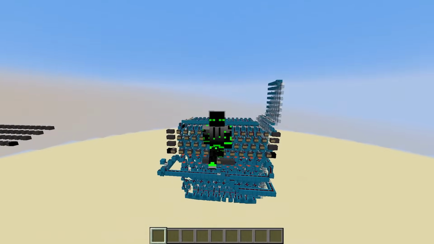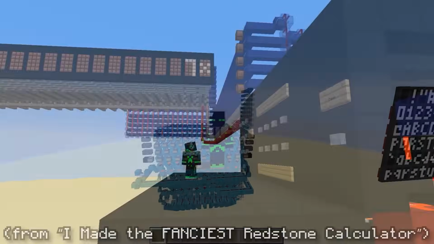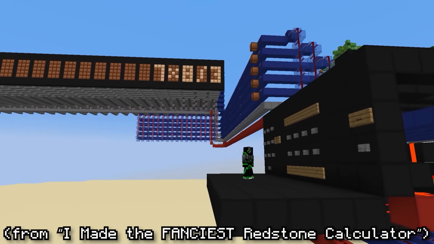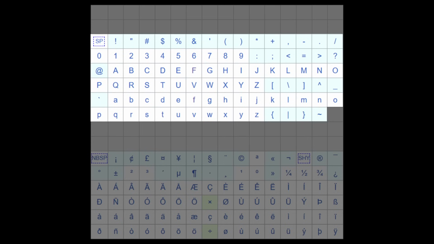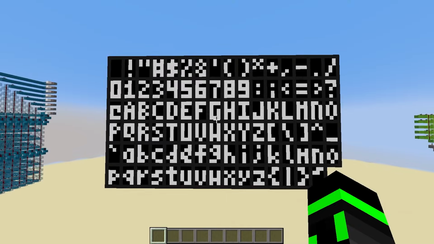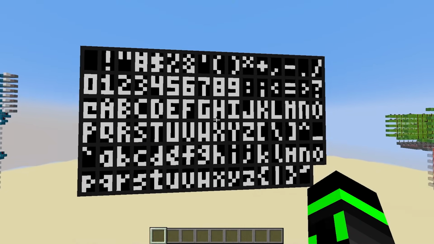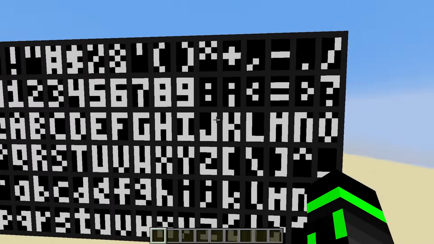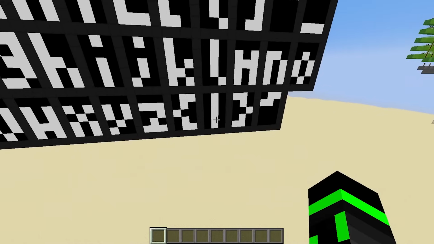Now I needed some kind of display to actually see what I was typing. Typically when I make text displays, I just make my own custom font, like in my last project video. But since there were a ton of characters this time, I decided to follow this font I found online, created by KK. It's 3x5 pixels per character, which is pretty much the smallest you can go before it gets painful to read, and it had everything I needed. Special characters, lowercase letters, even things like curly brackets.